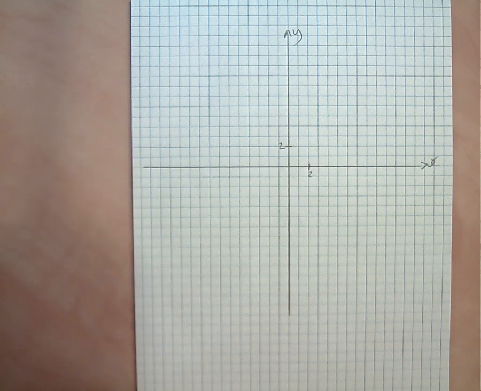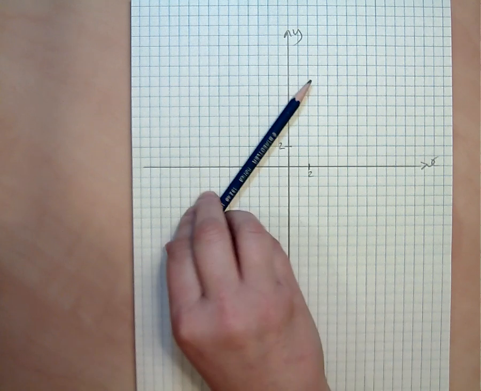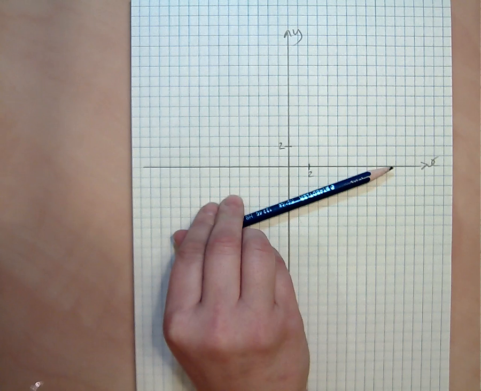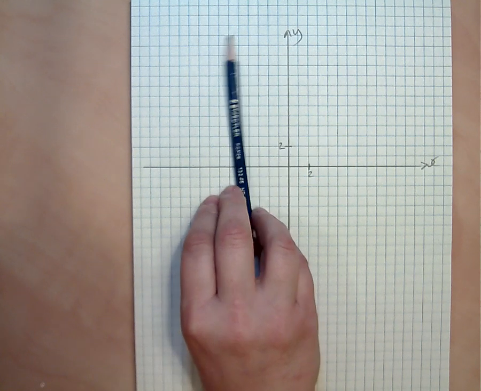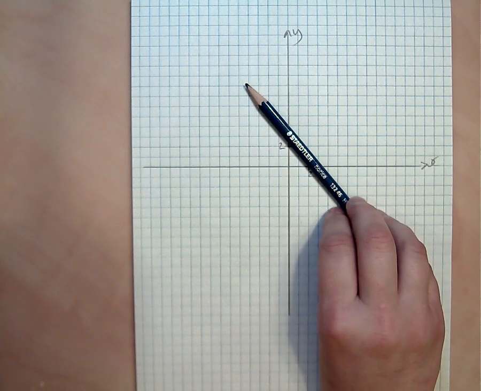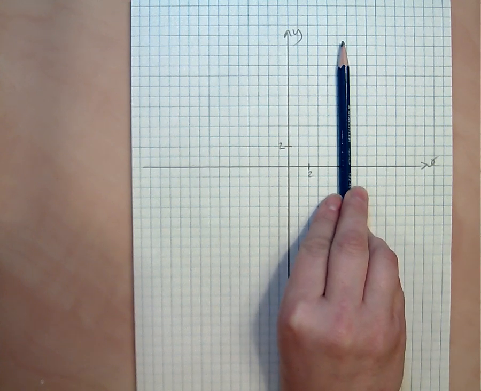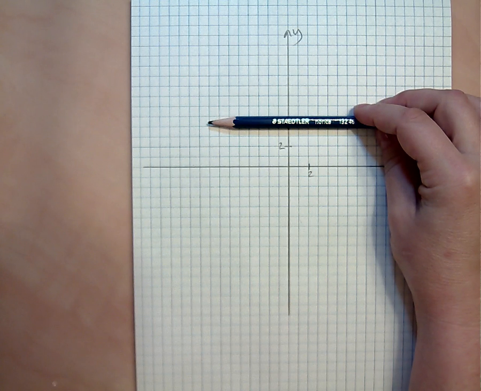Hey everybody, right now we're going to take a look at the equations of vertical and horizontal lines. So we've talked about what the equation of a line looks like when it has a steepness of some kind, whether it's really steep or not so steep, whether it has a positive slope or a negative slope. But we haven't talked about vertical lines, and we haven't talked about horizontal lines.